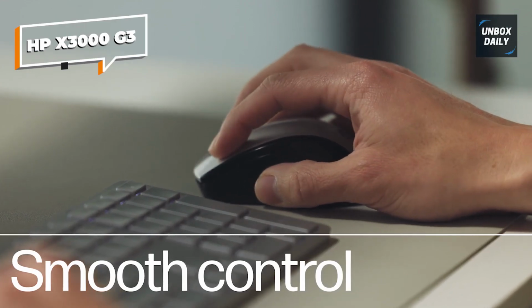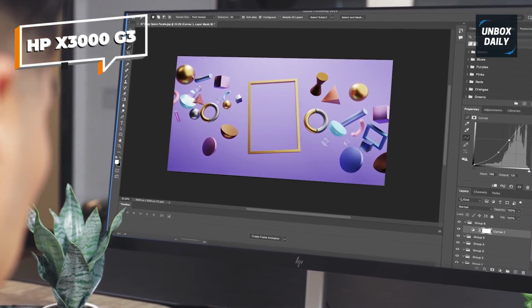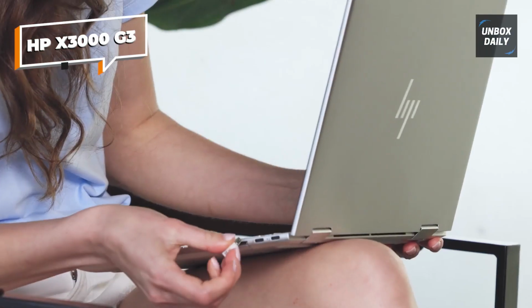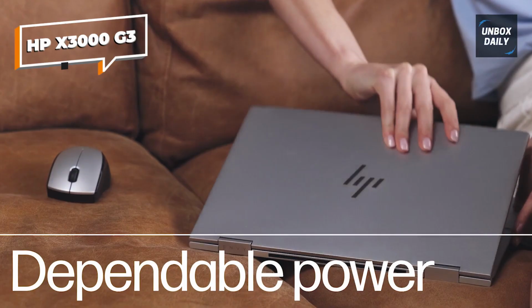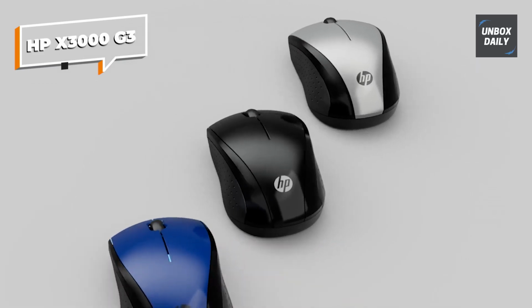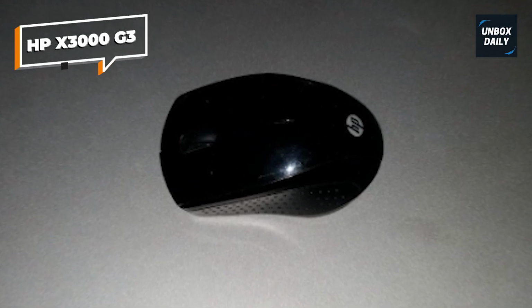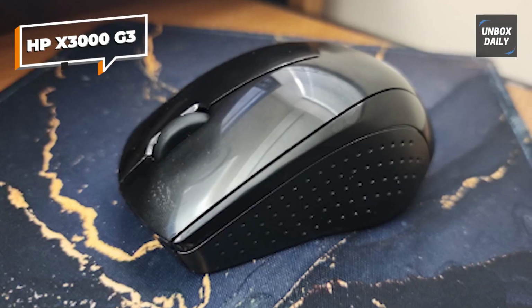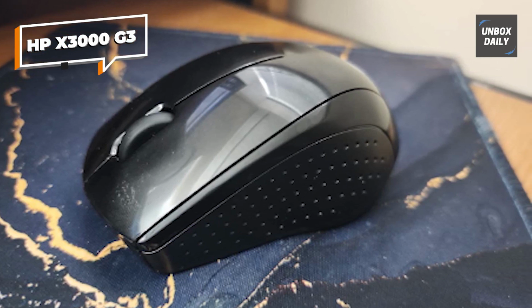In terms of productivity, the 1600 DPI optical sensor guarantees smooth and accurate cursor movement, allowing you to work on papers, spreadsheets, or edit images when away from your home office. Added to that, it's compatible with Windows PCs and laptops, Macs, and Chromebooks, making it extremely adaptable for all types of users. The blue LED now provides a bit of elegance to your desk while keeping the mouse's subtle, travel-friendly appearance. It's one of those mice that easily fits into your laptop bag and doesn't take up much room. So, if you're looking for a dependable travel mouse that can keep up with your busy lifestyle, the HP X3000 G3 is well worth considering.